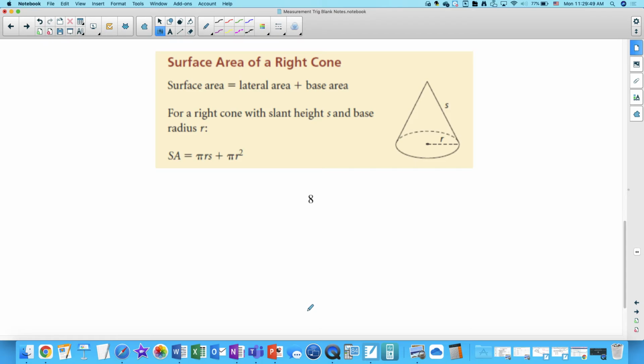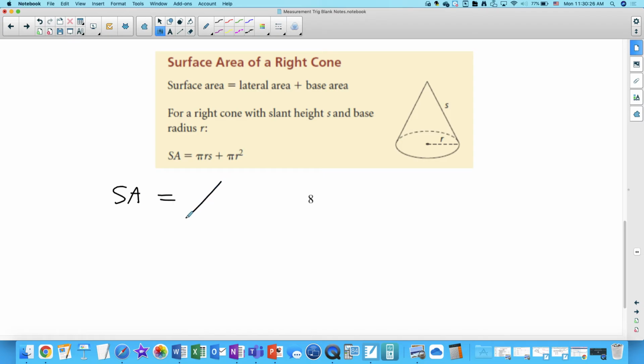And then the other face is actually, if I unravel this, part of a circle. This is called a sector. It's like a piece of pie, okay? And the formula for this is pi r s, where s is the slant height of the cone. In fact, when I unravel this, you can see s becomes the radius of this larger circle as well. And that's going to be important in that proof, okay? For today, though, let's just write out the two different parts.